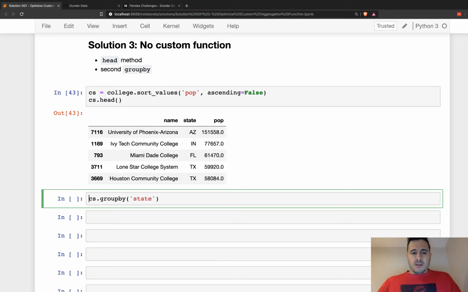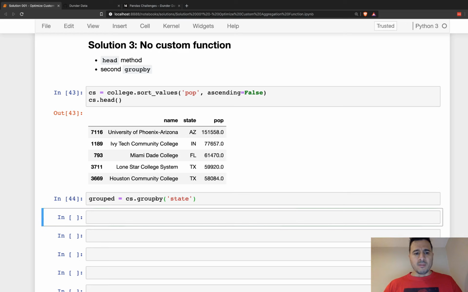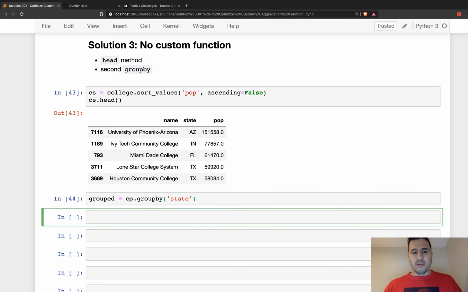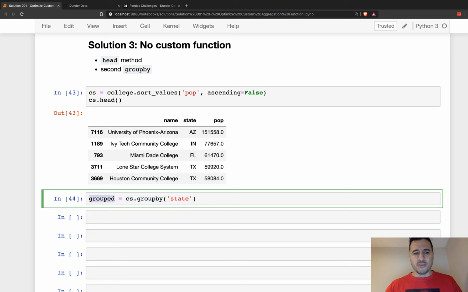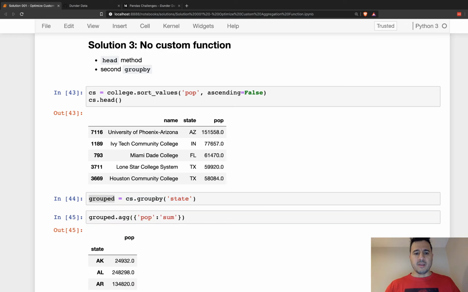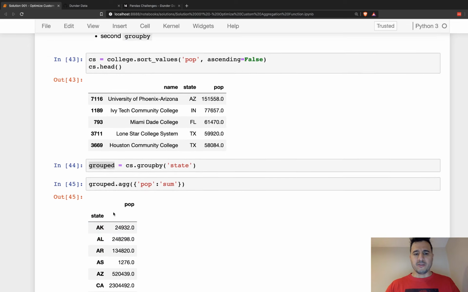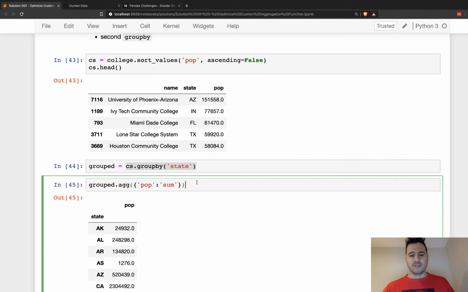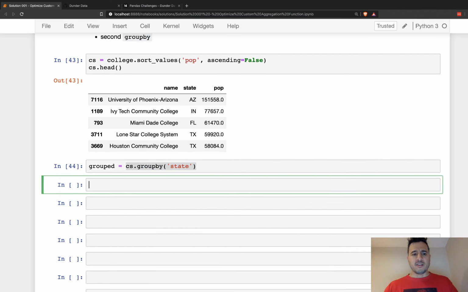Now, what I'm going to do is assign the result of this group by to a variable called grouped, and you'll see why. I could still call some methods from here, using method chaining, but I'm going to use the same group twice, which is why I'm going to assign it to a variable. So this still works. I could have still done agg of pop, and done sum like that, and it will sum up all the population for each state. So grouped is just that intermediate object. I'm just making an assignment statement there first. So let me not do that just yet.